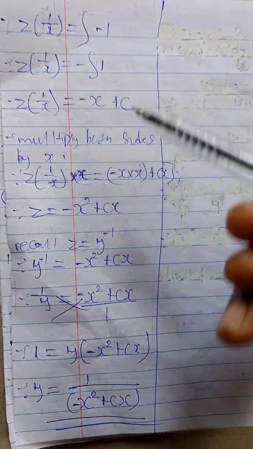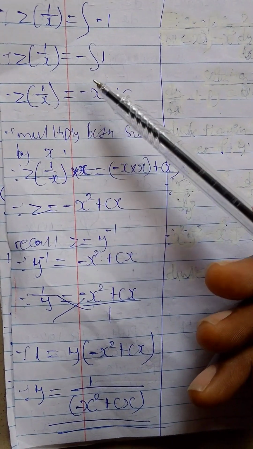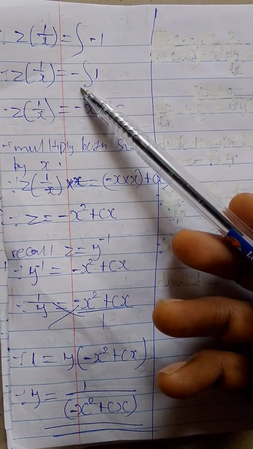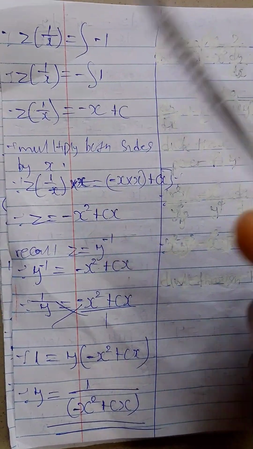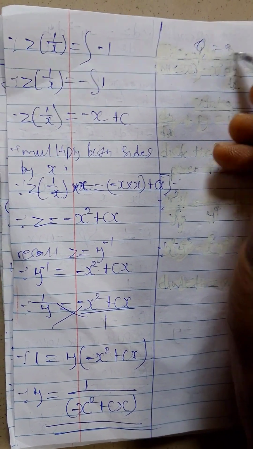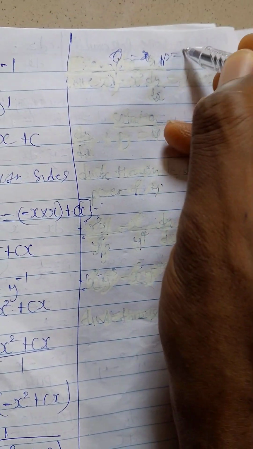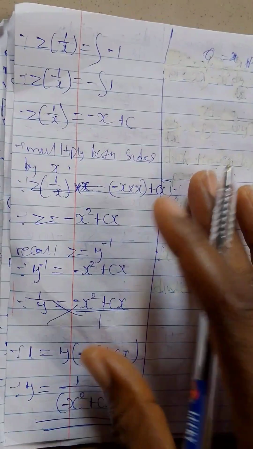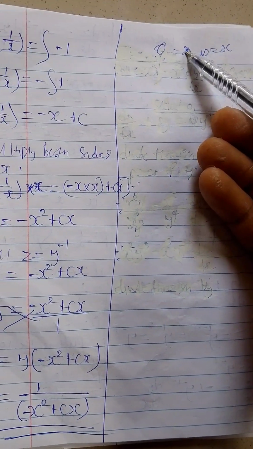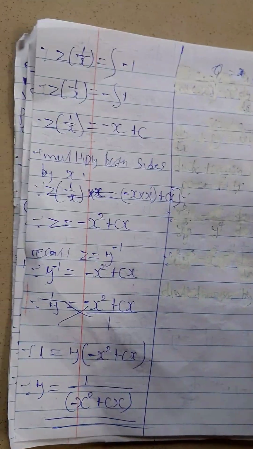so I have to take this minus at the back of the integral. So that becomes minus integral of 1. So z bracket 1 over x is equal to minus. Now integrating 1 is the same thing as x, with respect to x, because the q terms are in x, and the p terms are also in x. So I'm integrating this with respect to x. You understand? So if I integrate it, that becomes x plus c, where c is a constant.